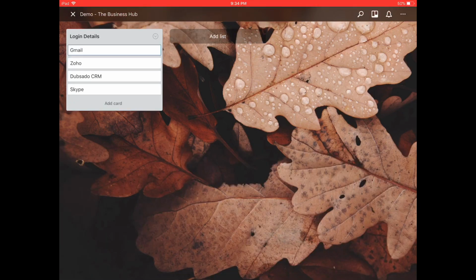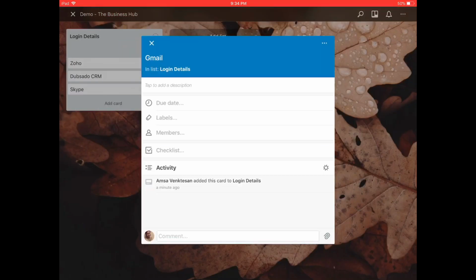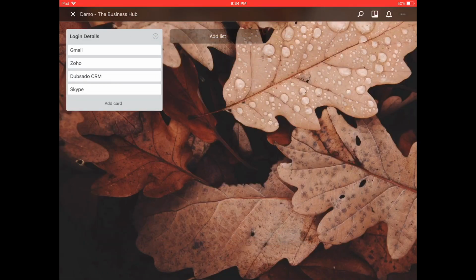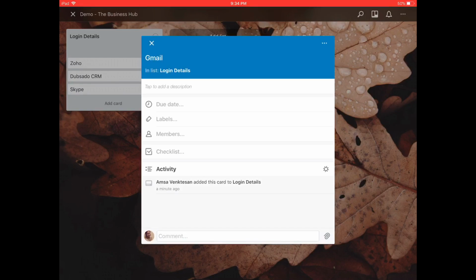So once you get into the details, you're just going to touch that particular card, and this is where all your information is stored. It's basically like your application on a phone, where you click on the WhatsApp button and then it pulls all the information. So that's how it is.